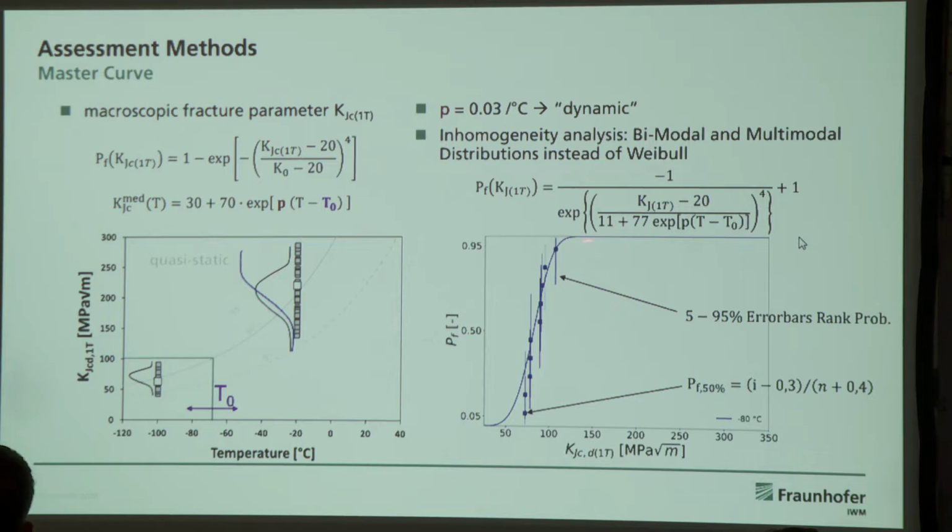I would furthermore use the accumulated probability of failure. You can get that really easily if you just shuffle around a few equations. Basically, you have the accumulated probability of failure as a function of the load, KJC in this case. And what I did is rank the experimental data with rank probability. This is always the median failure probability of the experiments, the icons. And you can also calculate the error bars, 5 to 95%, as just kind of an orientation of how exact your predictions then are.